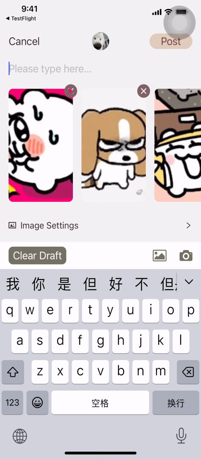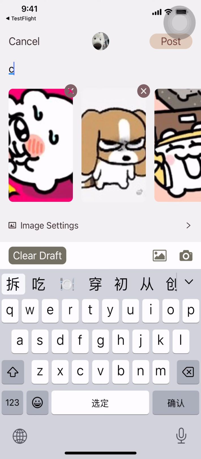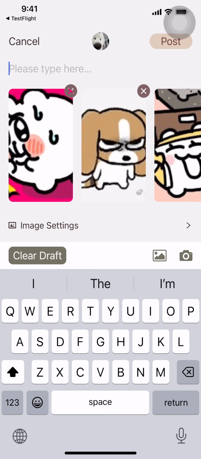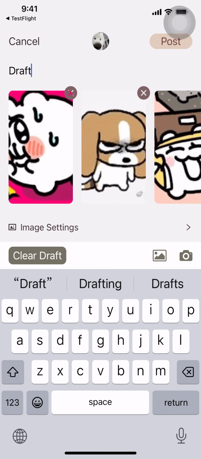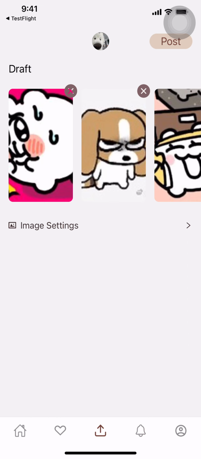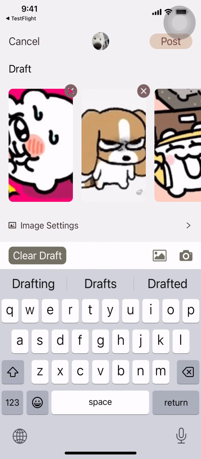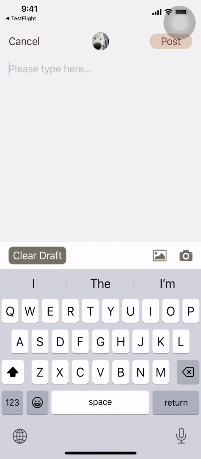So I added a button to clear the draft, which will save time. No matter what I typed right now, it will just clear all the content I input, instead of you needing to scroll horizontally to delete each image like this. So this is one of the new features I implemented in the past week.